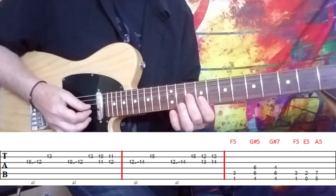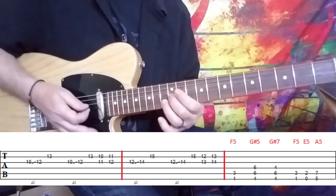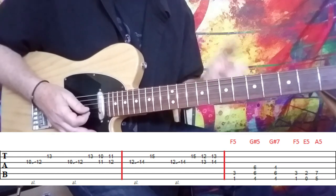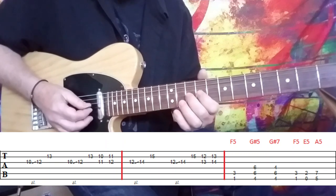So I'm starting with my second finger, sliding from 10 to 12 on the G string, grab 13 on the B string, and then give it a little bit of a nice vibrato. Then do it again.